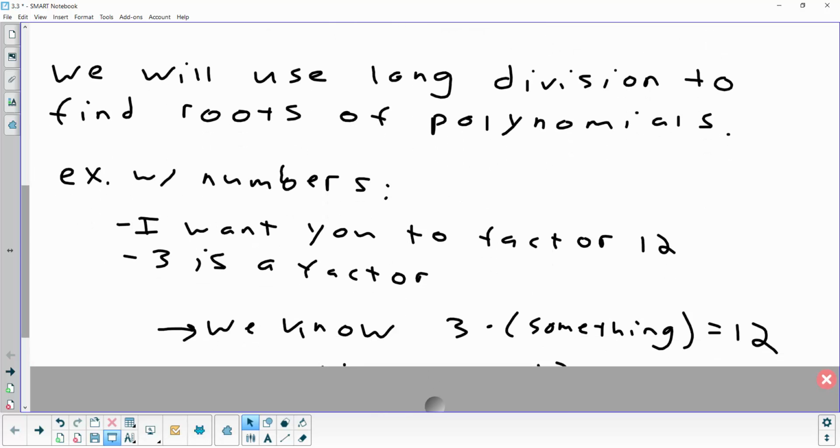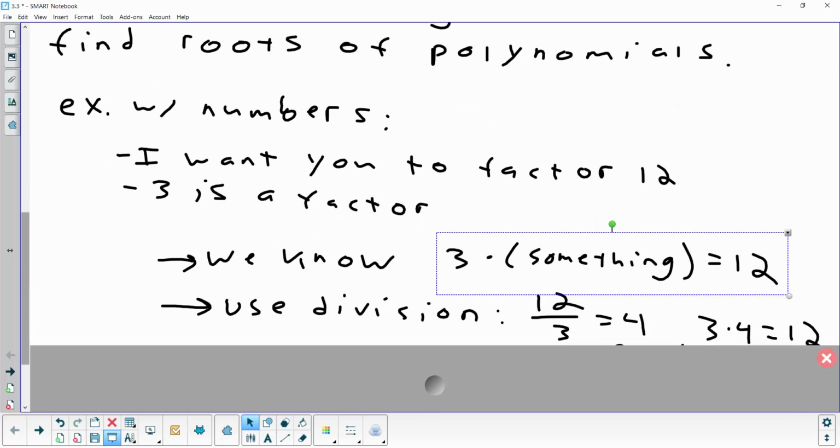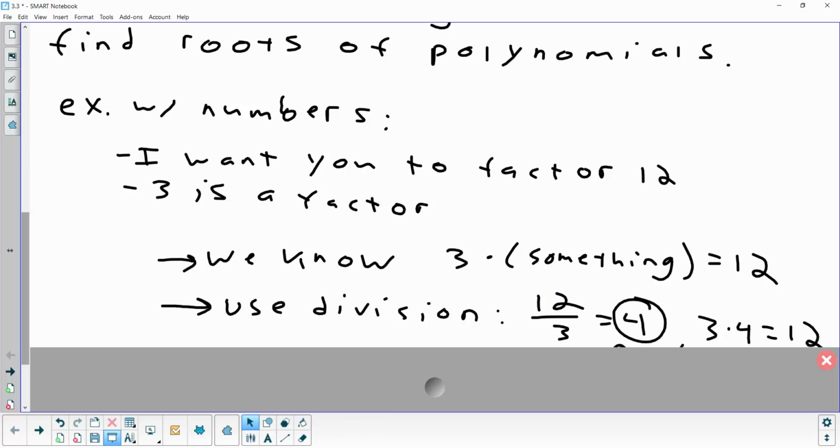If you divide it out, you'll get the other factor. Basically, if I tell you 3 is a factor of 12, that means 3 times something gives you 12. Well, divide both sides by 3, and you would get whatever the something is by itself. So when you do that in this case, you get 4. Does anybody remember what you call the answer to a division problem? When you add 2 things, it's the sum. Subtracting is the difference. Multiplying is the product. What's this? Yep, the quotient.